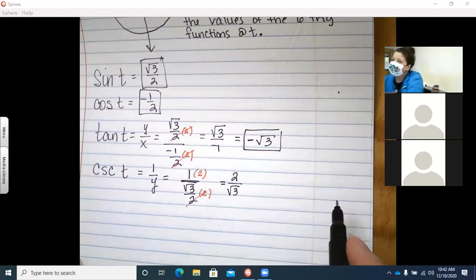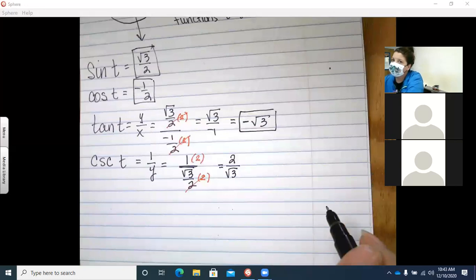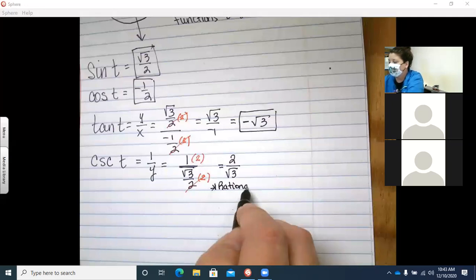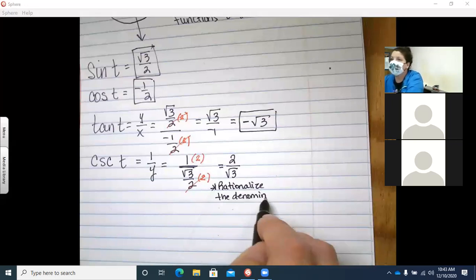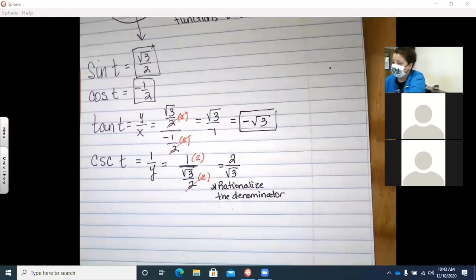Didn't I teach y'all you should not leave a radical in the denominator? You remember what the fancy words are that describe the process of getting rid of the radical? We have to rationalize the denominator. It's like you can't leave a negative in the denominator, but it's easy to get rid of a negative. You also do not want to leave a radical in the denominator. It's like against the math rules. Okay, the math gods do not like that. Do you remember what I have to do in order to rationalize the denominator?